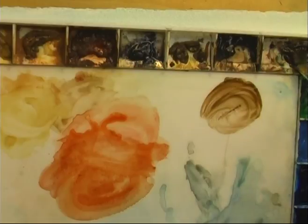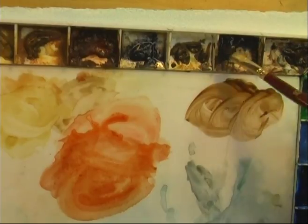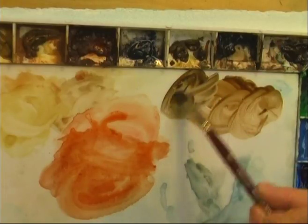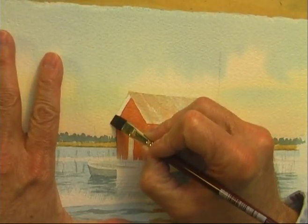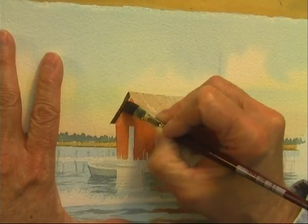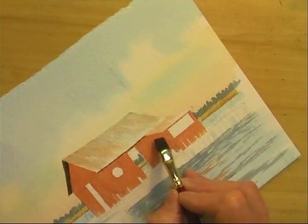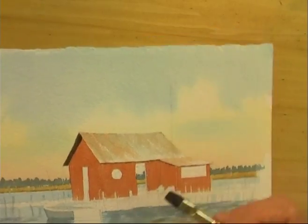The shed's getting about ready to be dry enough to paint on some more, so this time I'm just going to add a little burnt umber. And to one side, I'm going to add a little sepia, which is a very dark brown, a blacker brown, if you will, that I want to put in some real dark areas under the eaves. I'm just using the very edge of the flat brush. I could have switched to a round at this point, but this one works good for that.